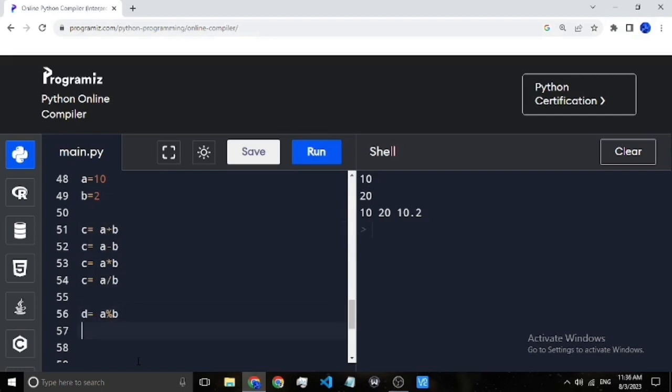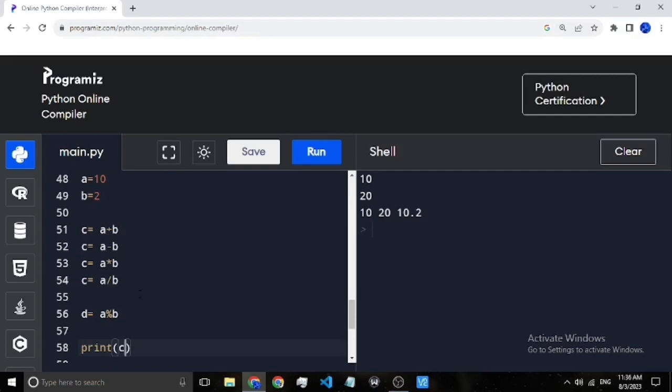I am performing the operations on the same variable c. So when I print the value of c, it will print the latest value, which is a by b. Let me print the value of c. Let me show you the difference between c and d.